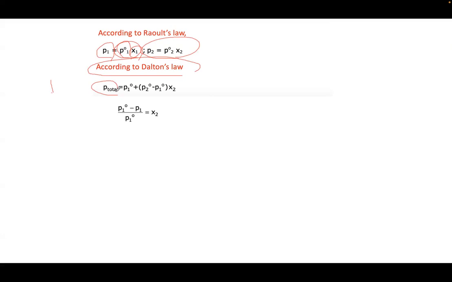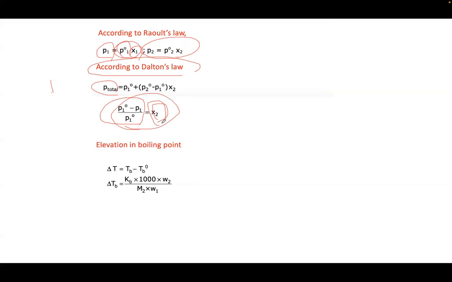So if we use all these formulas, we will get two different equations. One is that the mole fraction of component 2 can be expressed only in terms of the partial pressure and vapor pressure of component 1. So this is one interrelation that we have to remember. According to Dalton's law, the total pressure is the sum of the partial pressures of each component, and combining Raoult's law and Dalton's law, you can get the mole fraction of component 2 only in terms of the partial and vapor pressure of component 1. Hope this is clear.